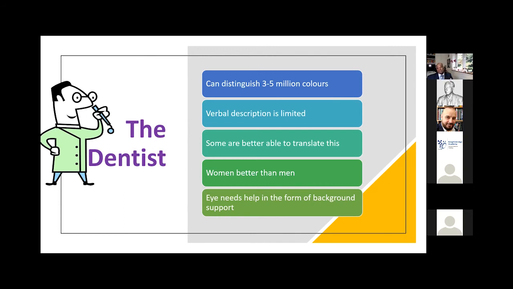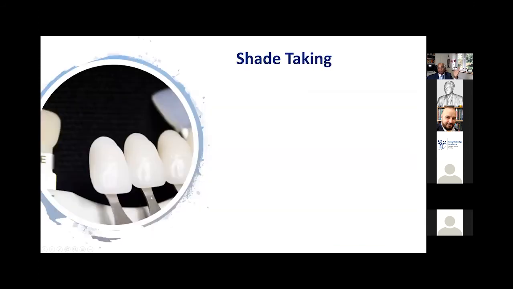And if you're looking at a shade for more than 5 seconds, your rods and cones have already tired out and you get the wrong feedback. So 5 seconds is the maximum time you have to make a decision on a shade. Otherwise, you've got to go away and come back again. And shade taking is extraordinary. It's all about lighting conditions. Now, the lighting conditions in the UK are different to your lighting conditions in Dubai or in Turkey.